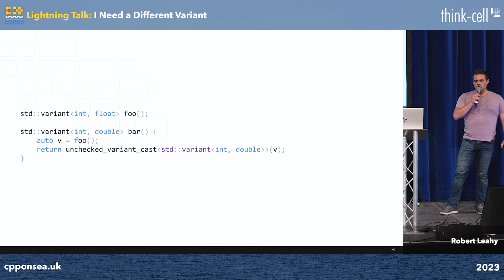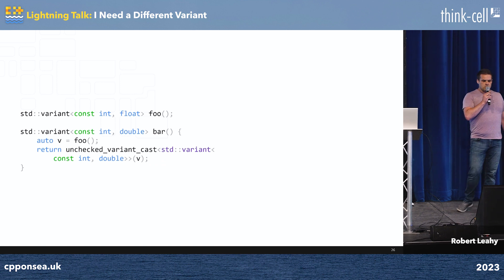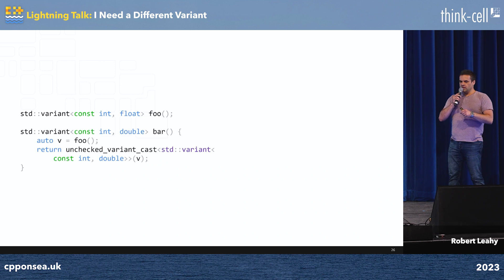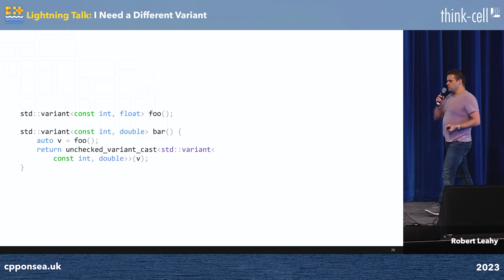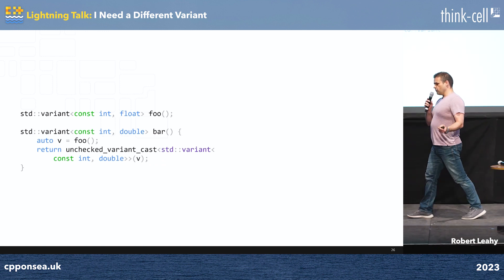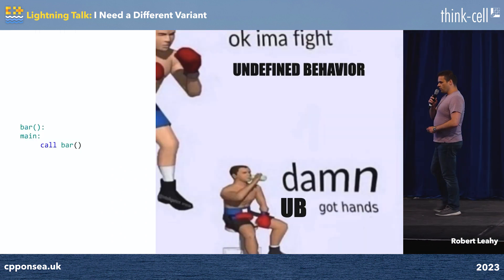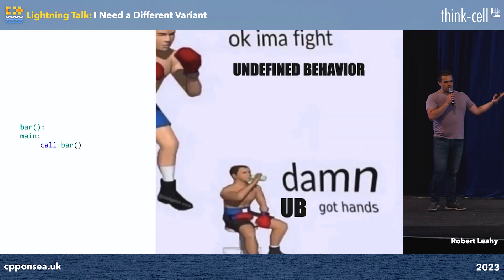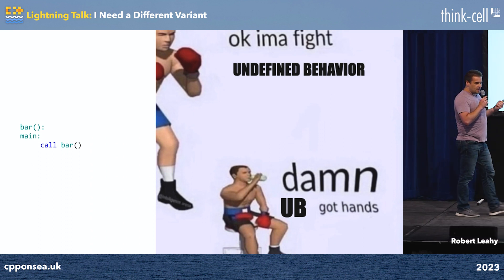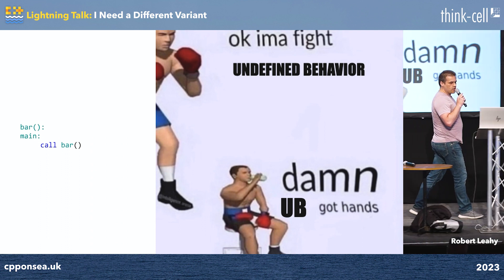But users are funny people. They might decide they want to const-qualify one of those alternatives, and you might think that's just going to be another compiler error. But previously, we deduced the type of the alternative using `remove_cvref_t`, and we only did the mapping if it worked. `remove_cvref_t` on `const int` is `int`, and `int` isn't an alternative in the destination variant, so all this slide does is just call `std::unreachable` — and so it does absolutely nothing when you look at the generated assembly. What we need is a separate source of truth about the active alternative and the value category that's actually coming in.